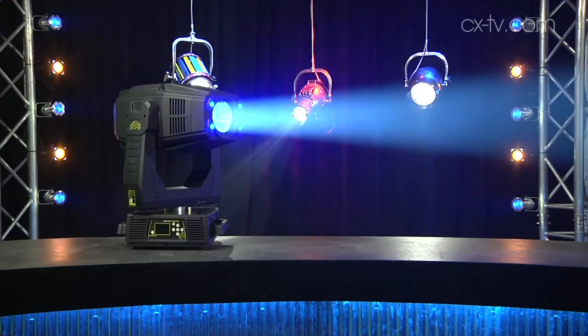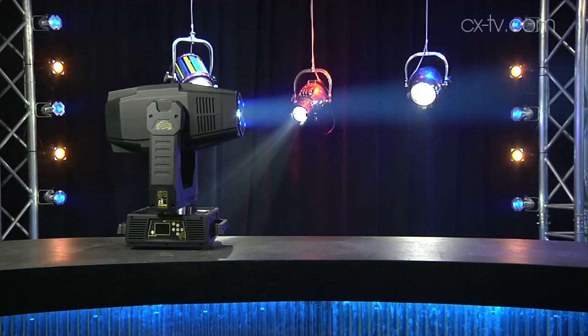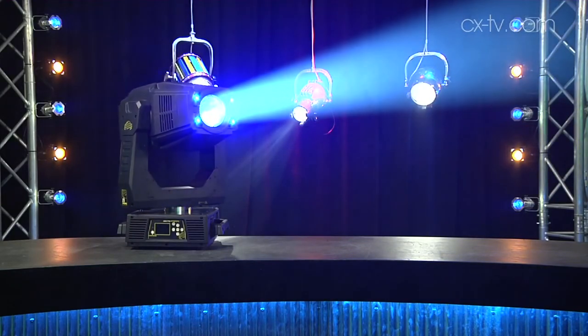It's a heavy fixture, and some of that weight is likely down to the optics — you get quite sharp edges on beams, gobo projections, and things like that. There's also the Indigo highlight function: Indigo LEDs surrounding the actual lens, which we've seen on other High-End fixtures in greater quantities. In this application you'd struggle to light much with it, but on the bigger ones you can actually light stuff — and it certainly makes for some nice eye candy on camera.